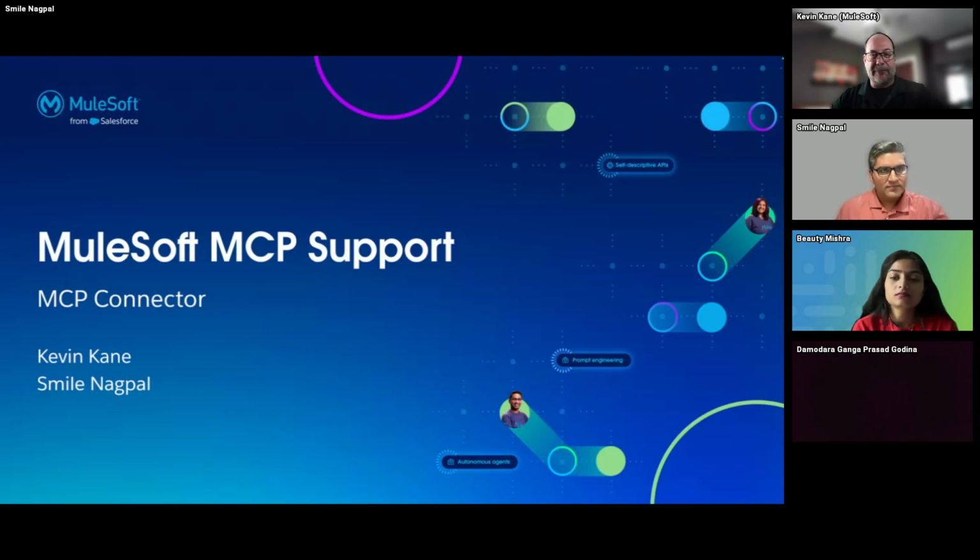If you're familiar with MuleSoft, you're probably familiar with the MuleSoft accelerators. I was the lead architect for that group for a few years while that initiative was underway, which created quite a few pre-built solutions for different industry use cases. So excited to be here and looking forward to doing a more technical deep dive into the MCP connector.